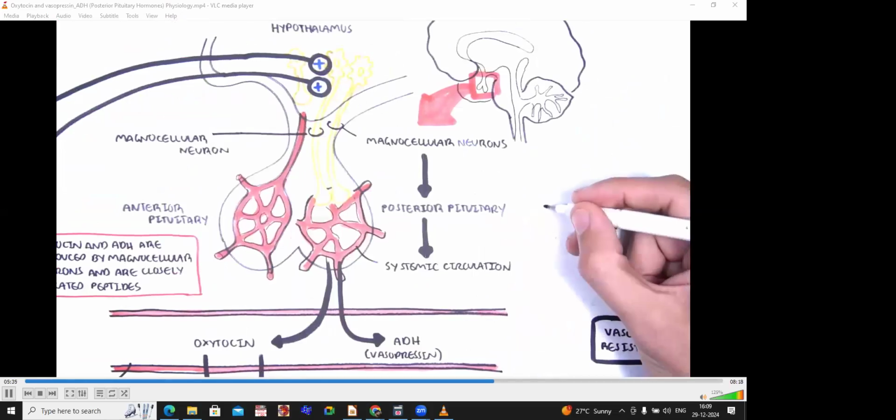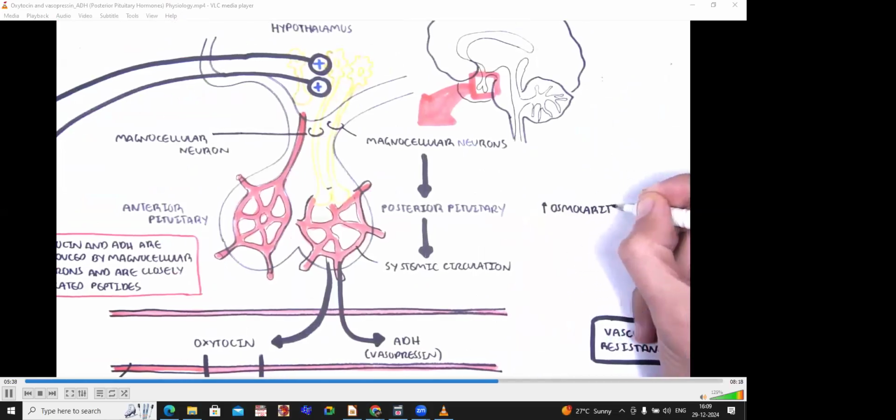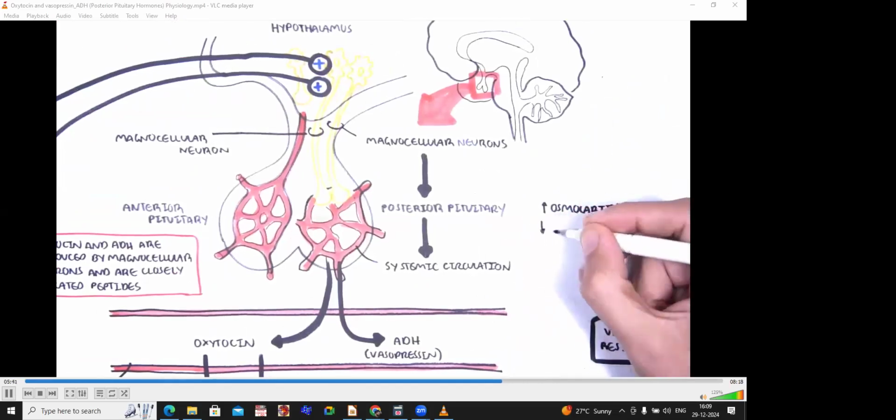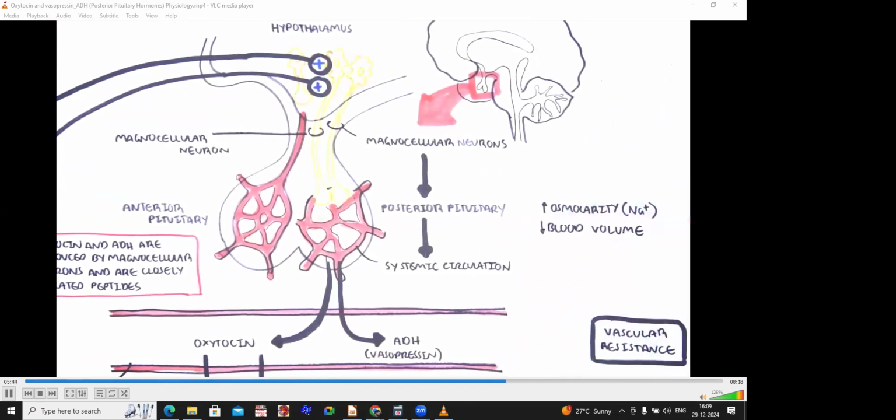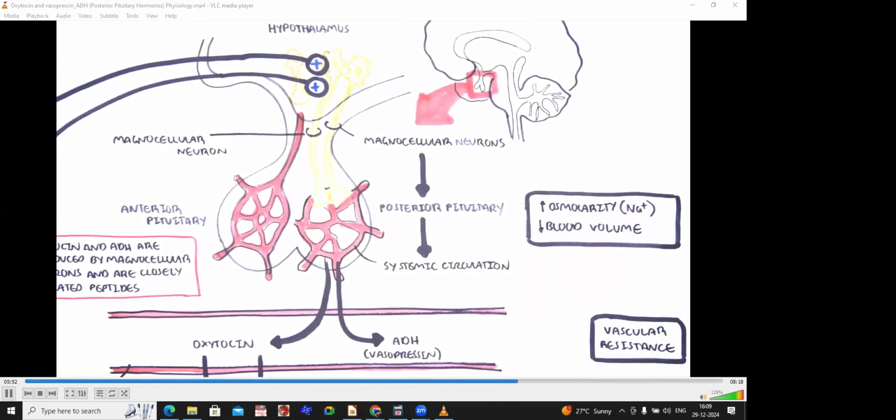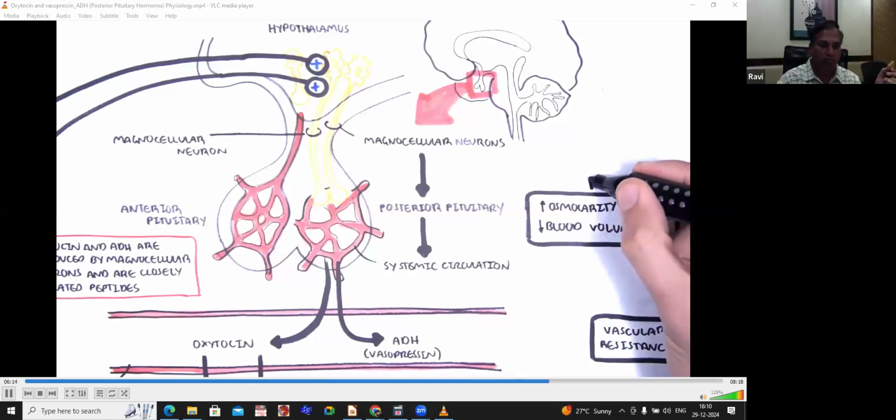Let's see what stimulates ADH release first. ADH is released either in response to an increase in plasma osmolarity or a decrease in blood volume. The hypothalamus is more sensitive to small changes in plasma osmolarity rather than blood volume. Plasma osmolarity is basically sodium levels you can think about. So if you have an increase in plasma osmolarity, it means you have high levels of sodium in the blood. As we know, water follows sodium. So the body will try to make this happen.